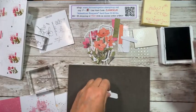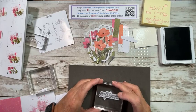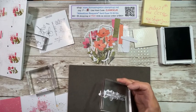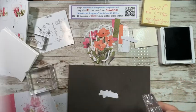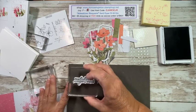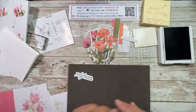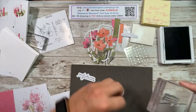Now my head might get in the way. I'm going to try to stamp this. Let's see. I didn't even practice stamping somewhere. Let me get a scrap piece. I like to, okay. All right, so I'm going to put this on here. Now while I'm here, since my ink is open, I'm going to go ahead and stamp the other items.